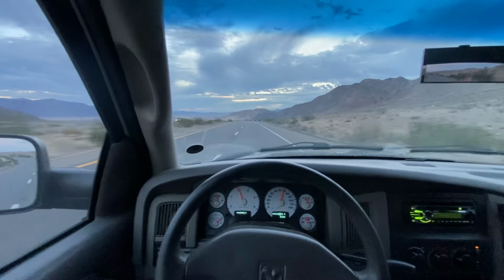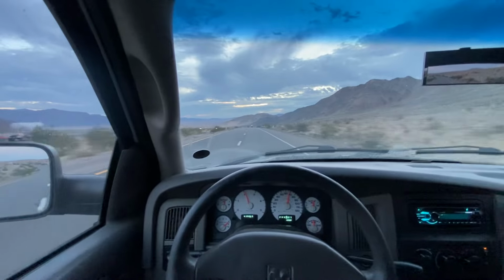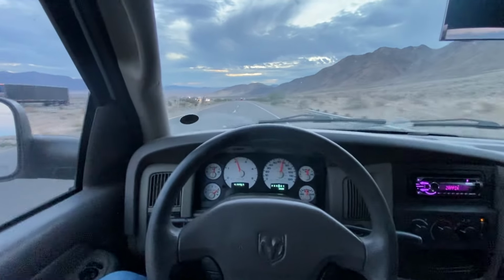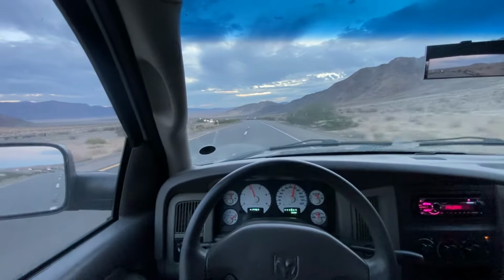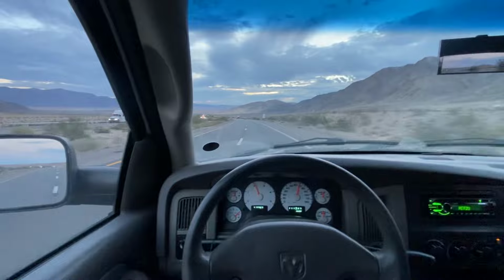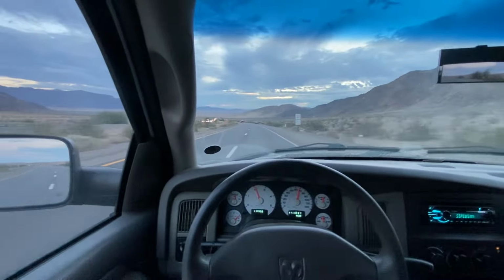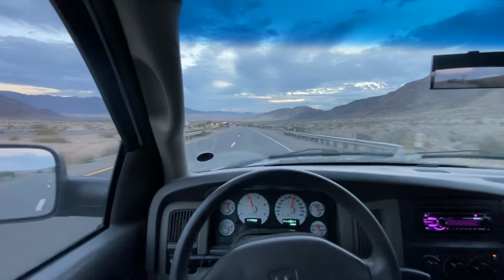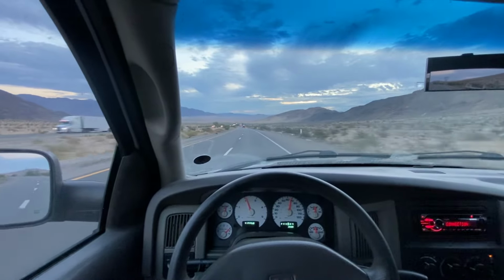But don't be afraid of high mileage. We bought this thing with 286 on it, and it's got 419 going on 420,000. And the miles do not matter to it. Maybe when you get to 500,000, you might have to rebuild the engine, but it's possible you could do an in-frame rebuild because of how easy it is to get everything.